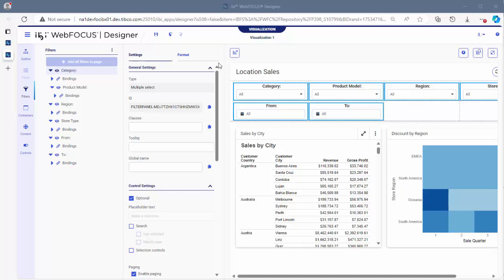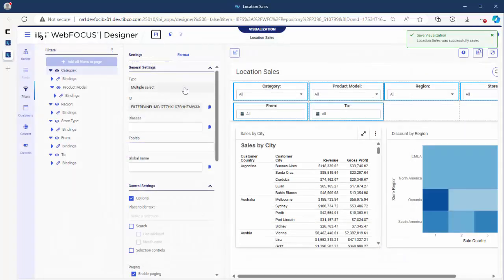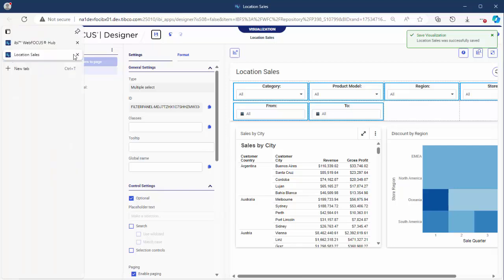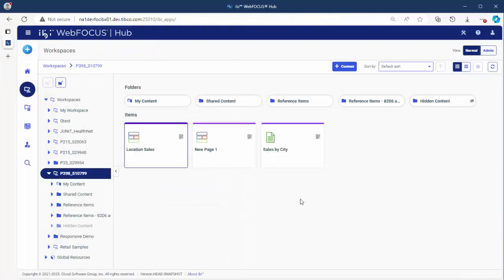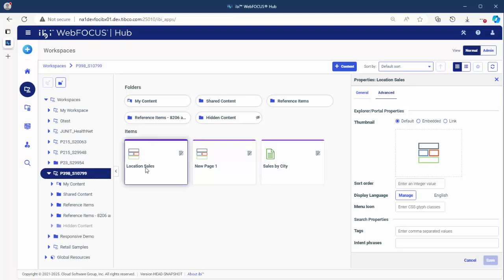So here's my page. I'm going to save it and give it a name. I'm going to go from the easiest change to make to, I guess, the most complex. I have this report that I also have on my page. The easiest thing to do is I can actually change the title of each item based on language.